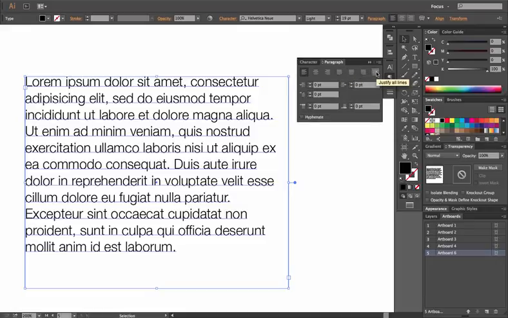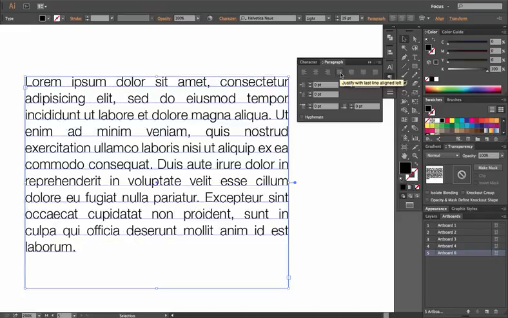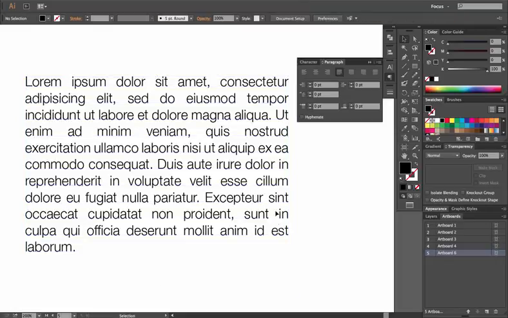There's justify all lines, justify with the last line aligned right, justify with the last line aligned center, and justify with the last line aligned left. Typically, the full justification is with left if you're looking for it normally. We click that, and you'll notice now the breaks are even on the left and right hand side, except for the last line, of course, which is shorter because you're not going to spread that out against the whole bottom row.